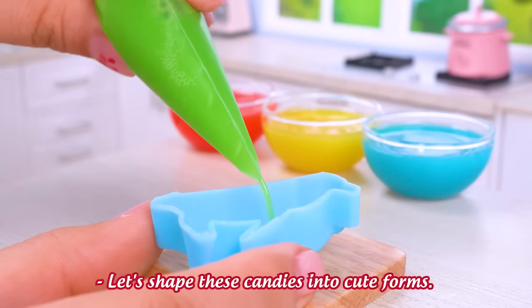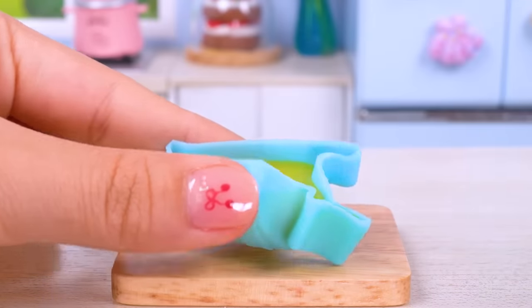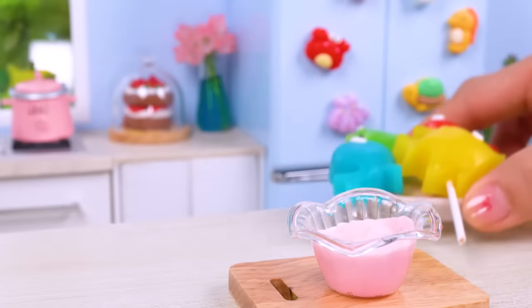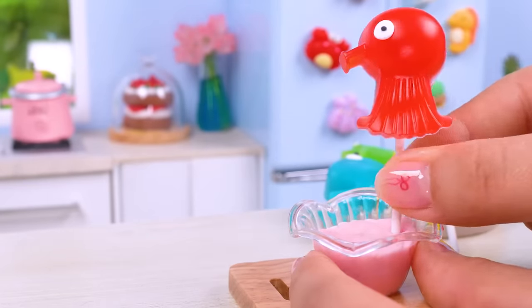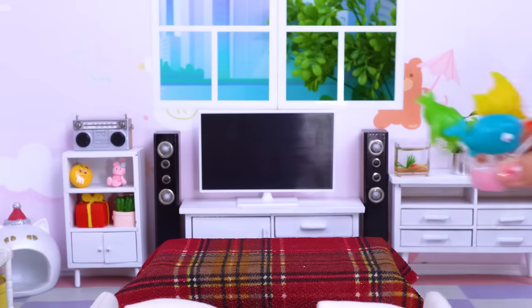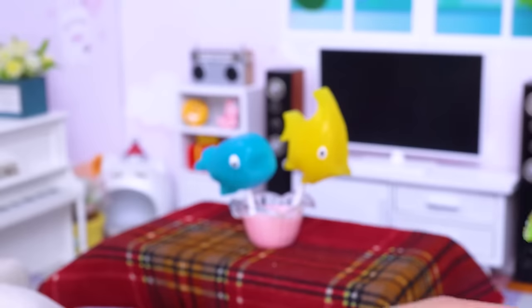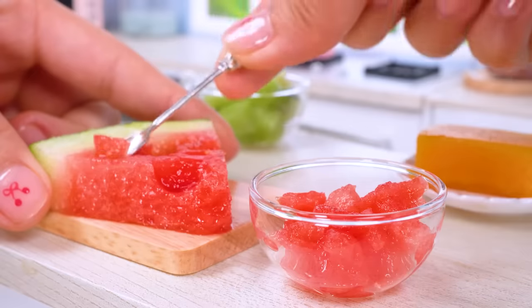Make these candies into cube forms. He'll enjoy it. These sweets are so cute. Have a bite and see how it tastes. Any sweet tooths around here?